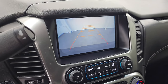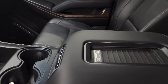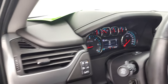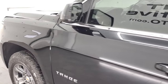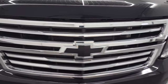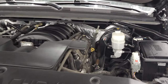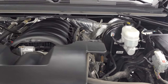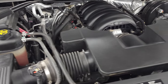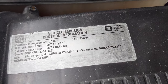I do want to show you the backup camera — it is working nicely and it does have the wireless cell phone charge pad on there as well. I would personally like to thank you for checking out the video today and hopefully from this HD video you have been able to verify the quality and condition and options on this 2016 Chevy Tahoe. Under the hood we have the 5.3 liter V8 engine. Engine bay is very clean, runs very smooth and once again this Tahoe has been fully safetied and inspected by our service shop. It has a fresh oil and filter change. All the fluids have been checked and topped off and it is 100% ready to go.